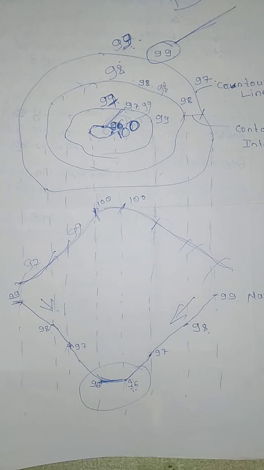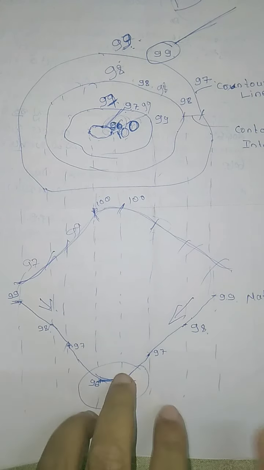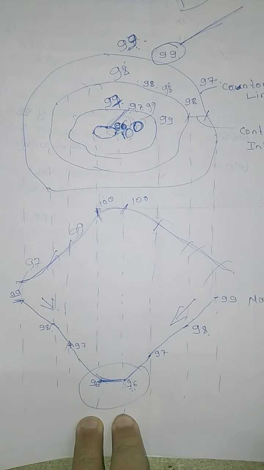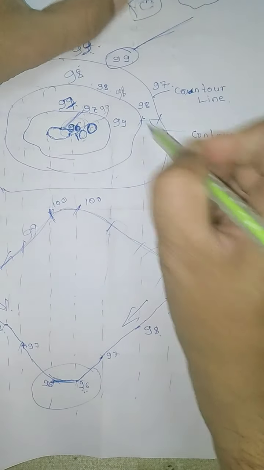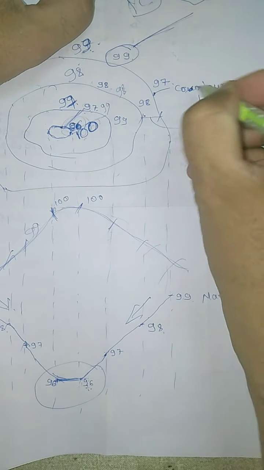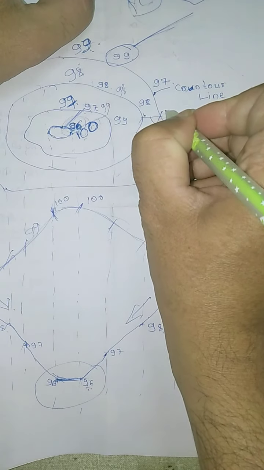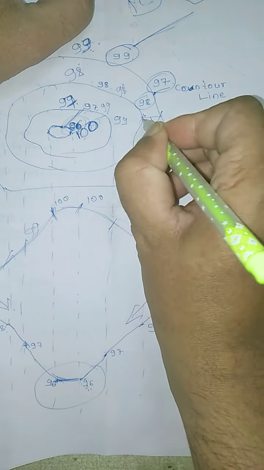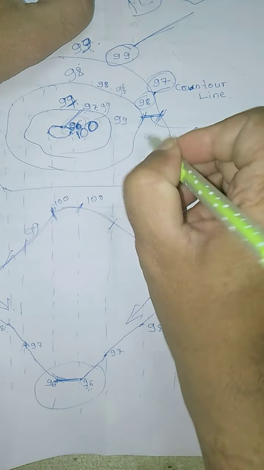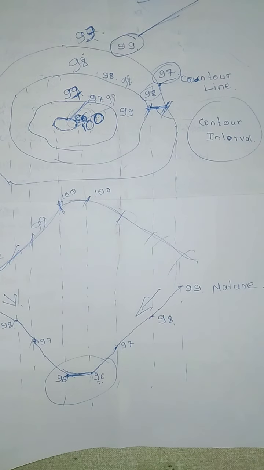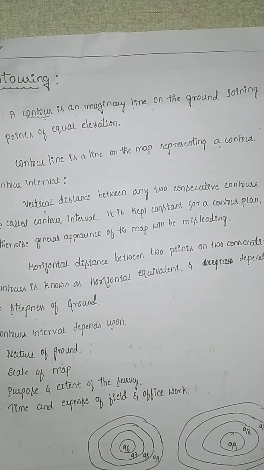This is how you are going to determine from your contouring whether the given area has a valley or hills, or any kind of a watershed. So this is the introduction regarding your contour maps. Now, these imaginary lines we call a contour line. And the difference between two contour lines, 97 to 98, we call a contour interval. So this is a brief introduction regarding how the contour line is going to help.